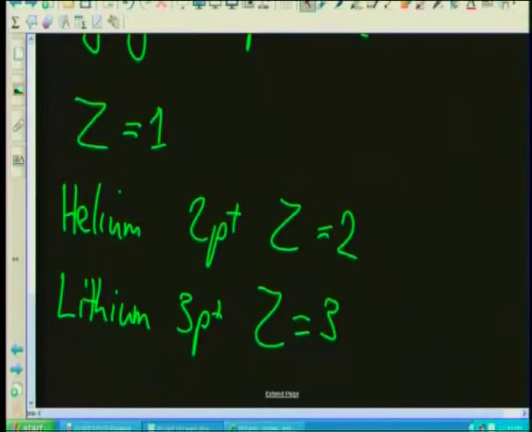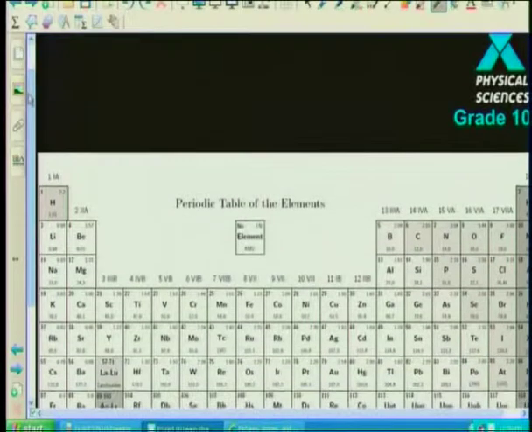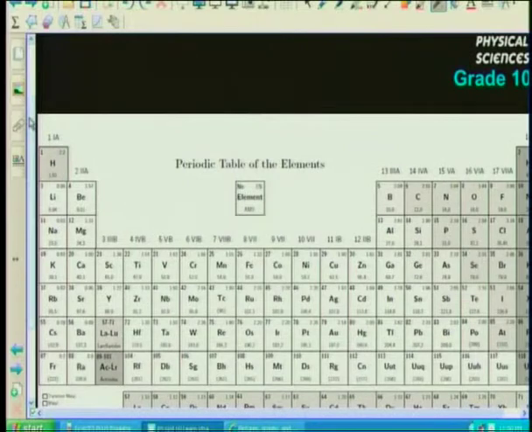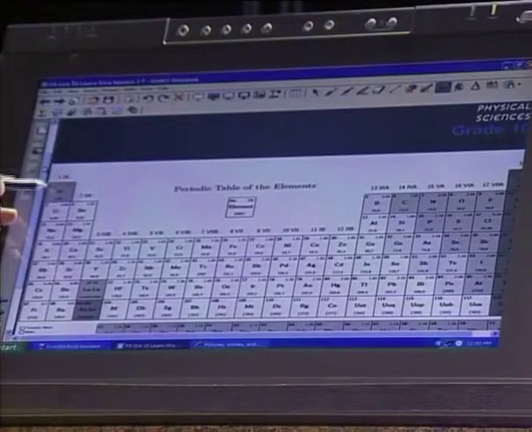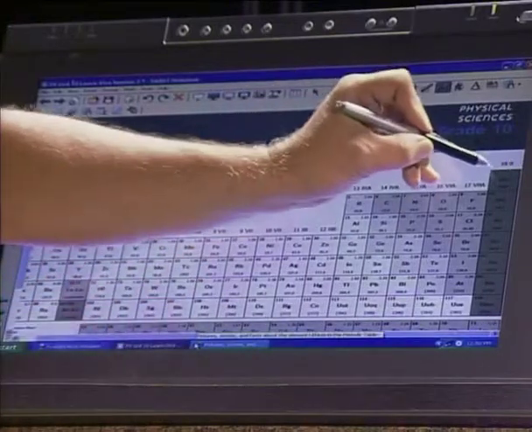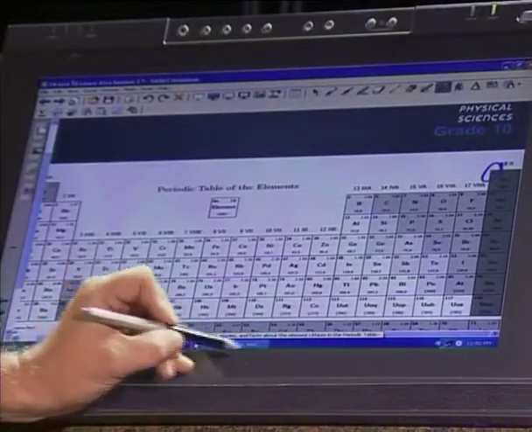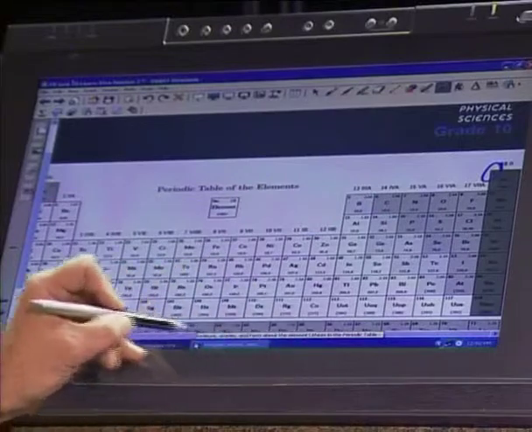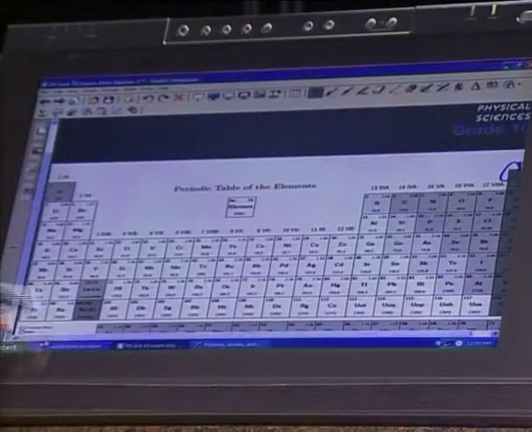So what we recognize now is that on the periodic table, let's have a look at a periodic table quickly. I want to just pull up one that's not so fancy. Okay, here we are. We've pulled up a periodic table. It's very small, but we can pick it up. I want to show you a trend. Hydrogen here has a 1 next to it. That's the first one on the periodic table. If we go all the way across, what you'll see is helium has a 2. That's the atomic number.